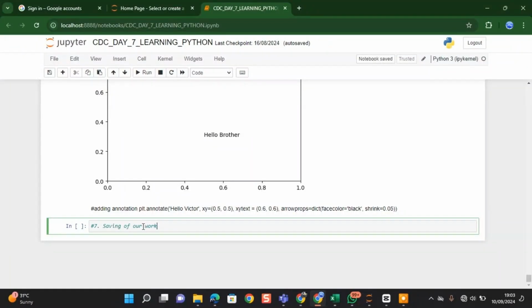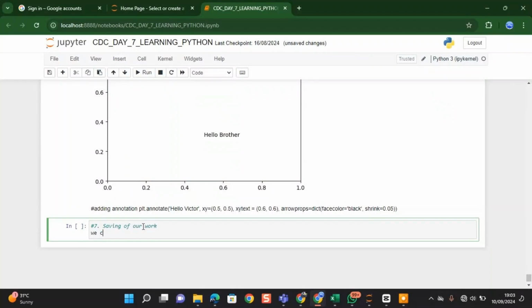So we can save our figure in our work. How do we do that?